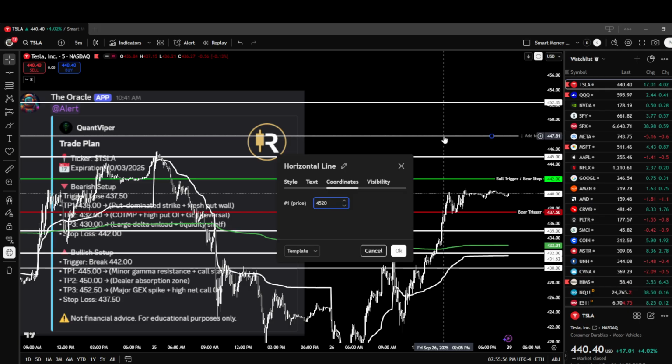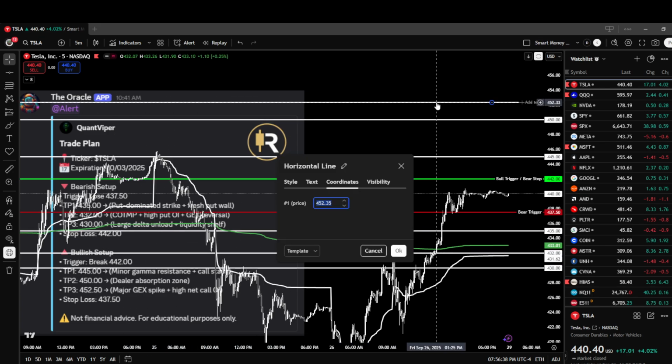And you may notice that these are all pretty clearly round numbers or on the 50 cents, and that's because they're based on options data, so they're based on strikes, right? So they're not going to have these weird decimal points like 437.23 because there's no strike there. There's strikes at every $5 and on the in-betweens at the 250s. So that's why we have like 37.50, 35, 32, 30, right? 42, 45, 50, and here's a 52.50. So they're all going to be those every like $2.50, potentially a level. So we got 450 there, then we got 450, 250.